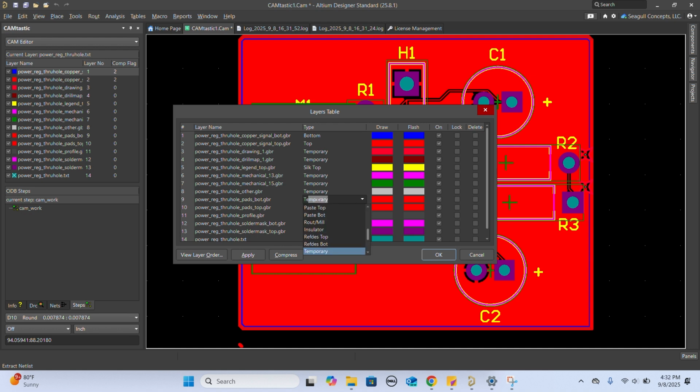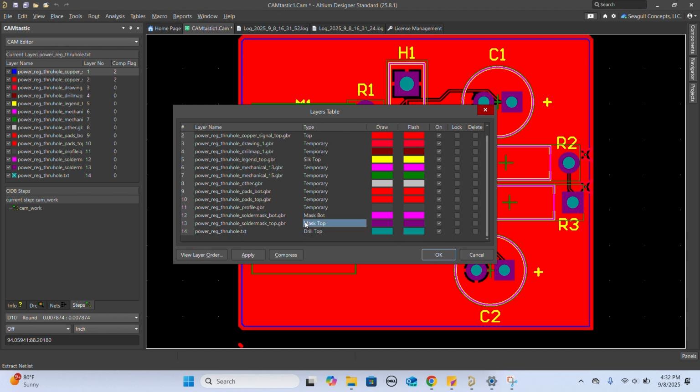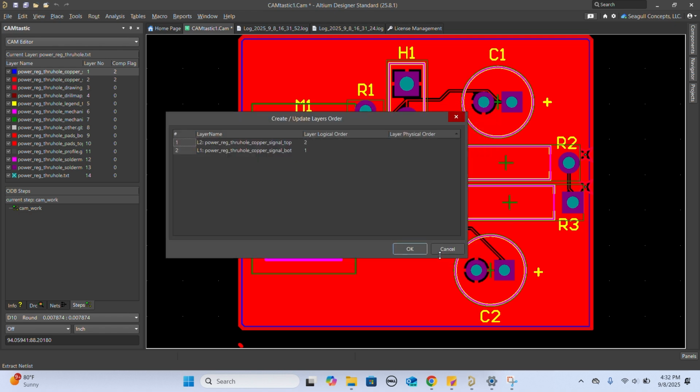So what I'm going to do over here is change the pad's bottom and top layers to temporary, and then, for example, change this layer to mask bottom, and that should be good.